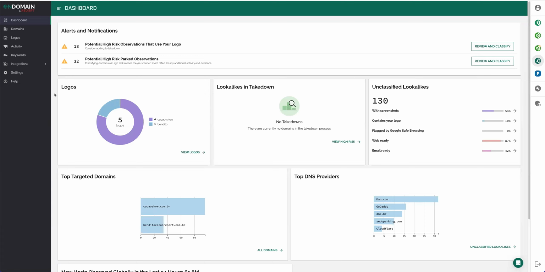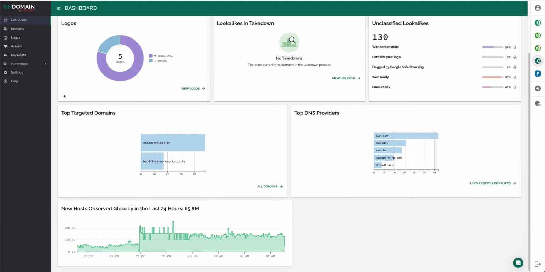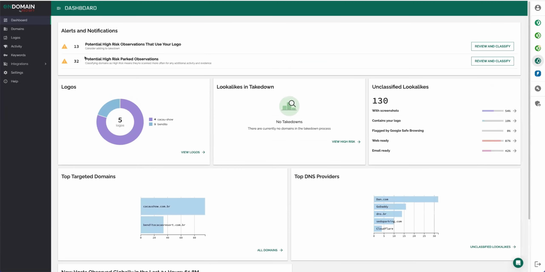So the first thing you see for OnDOMAIN is the dashboard. Now the dashboard offers you a summary view of all the data that you may have on the OnDOMAIN account at that point in time, right? So we offer here an overview of alerts and notifications, which are actions, with some counters of different items and scenarios that may apply in your case, which you can review and then take action as needed. I will go into more detail later on this.